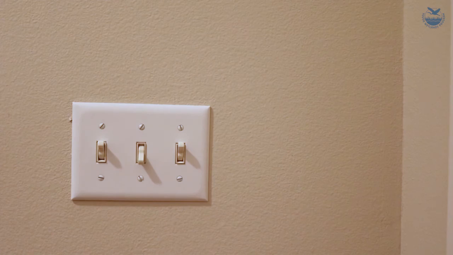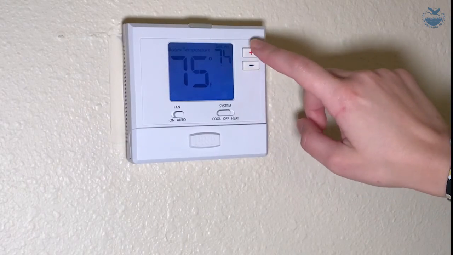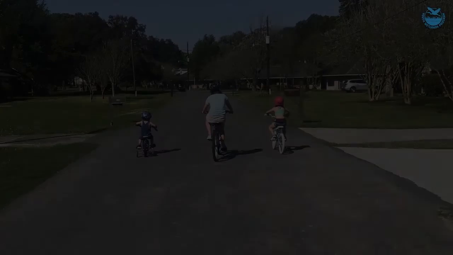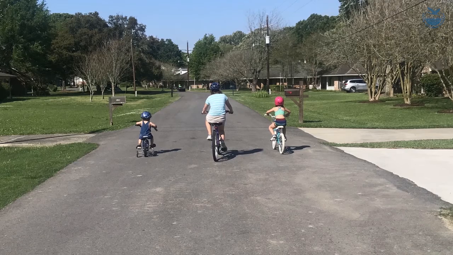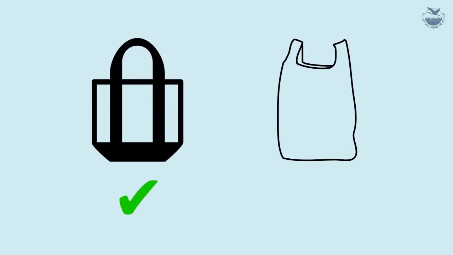Some easy things we can do to lower our personal energy use are turning off lights when we are no longer in the room. Unplug appliances and chargers when you are no longer using them. Turn your thermostat up in the summer by a couple of degrees and turn it down in the winter by a couple of degrees. Find ways to burn less fuel, such as setting up a carpool or biking and walking to places nearby. Also, did you know that plastic is made from fossil fuels? By using less plastic, we can reduce the amount of plastic that's made. Some easy ways to do this are use a reusable water bottle instead of a disposable one, and use reusable bags when you go shopping for groceries and other items.